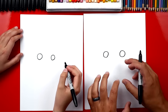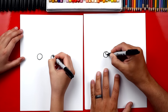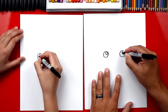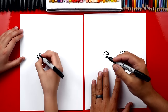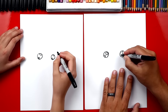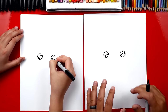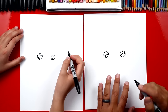Now we're gonna draw the light reflecting in our eyes so that our eyes look shiny and friendly, just like all grandmas look nice and friendly. So we're gonna draw a little circle in the top right, and we're gonna draw one over here and an even smaller circle. You already know what we're doing — we repeat the same steps a lot, and that's good because you can practice and use these cartoon eyes for any drawing. Now we're gonna color in the big circle but leave the two little ones white.